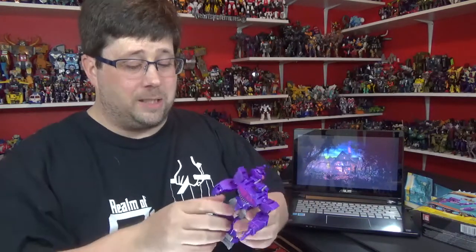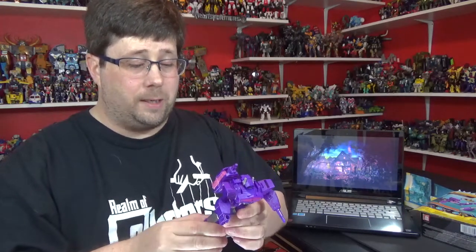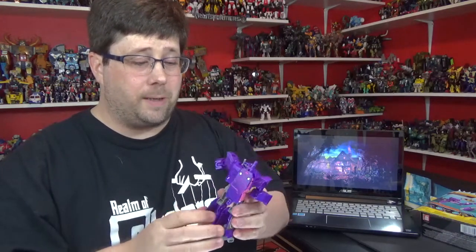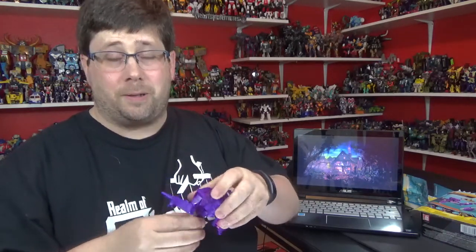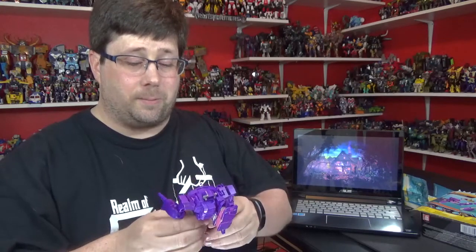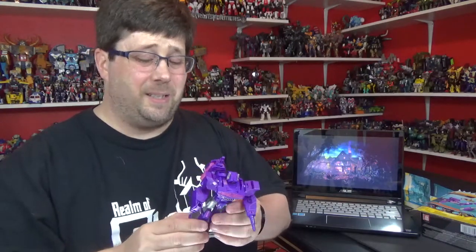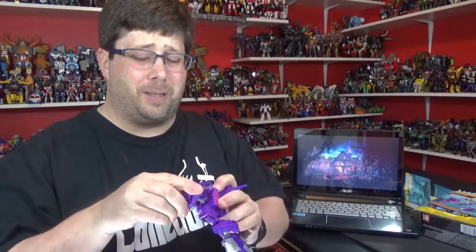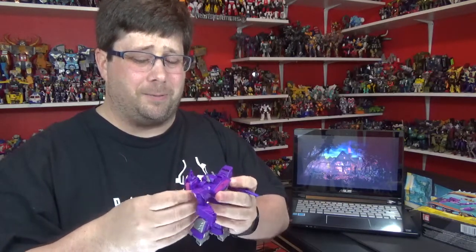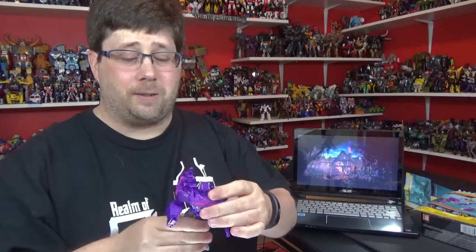Articulation is decent. It's got some leg movement and everything. Got some big old gaps and everything. The arms pop off real easily, so be wary of that. But it's fine, I guess. Like I said, it's for kids. But I don't know if kids really want this, the shooting of the bubblegum thing. That's kind of weird. But I guess it's supposed to be like a laser or rocket effect or something. Whatever.